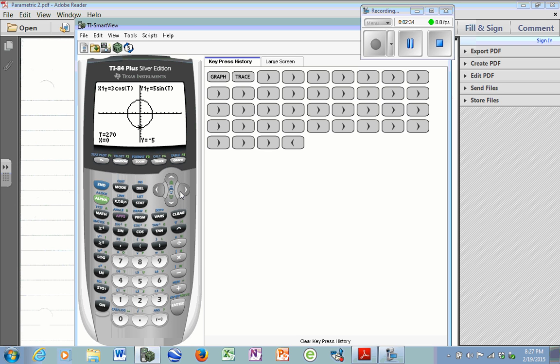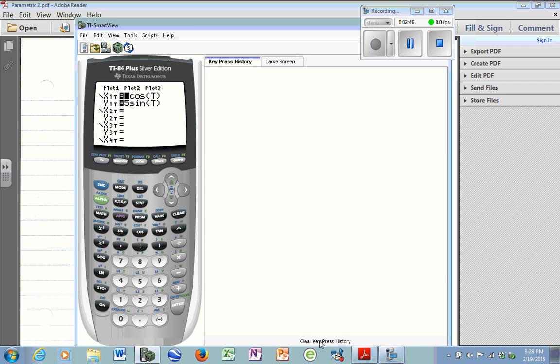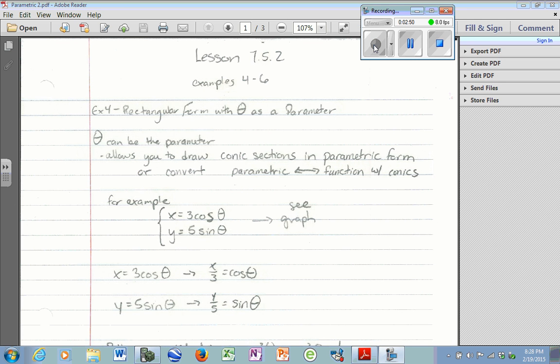Okay, so that's an ellipse. And it's, as we can see here in the equation, 5 in the y direction and 3 in the x direction from the center. Pretty self-explanatory, yeah? How that one works. See, our job here is not to keep it that way. Our job here is to put this in rectangular form, put it back in the function mode.